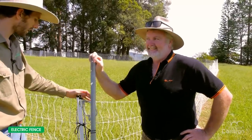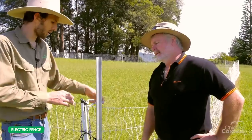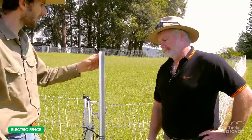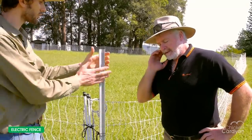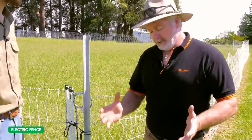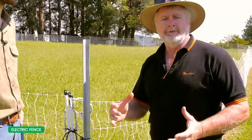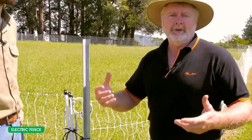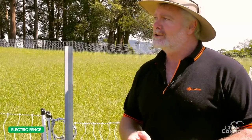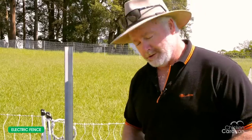My pleasure, Daniel. So at the corner here we've got the electric fence connected and everything in the loop is now connected. I've got my corner post here pulling the fence out nice and tight. Before we mount the Gallagher S50, ideally when people buy these units we advise them to fully charge the battery for at least three days — three days sitting in the sun to give the battery a full load of charge. That done, the battery will last a long time, giving you five or six years of life. It's important to charge it properly the first time. When you connect the leads onto the battery terminals, put a little dab of Vaseline there just to stop any corrosion, which will minimise any potential issues down the track.